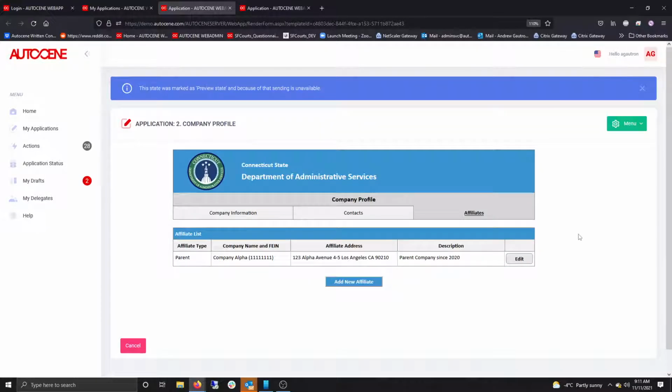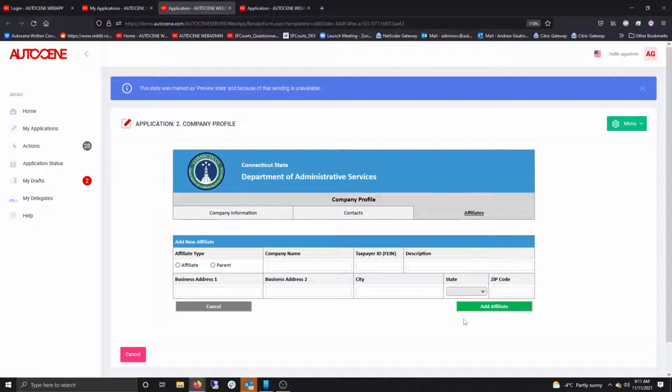The same is with affiliations. So for this customer, they required affiliations to be a part of that profile. You may or may not need that. So you could have this certain module within your application come into play where you can add maybe an affiliate company to that profile and begin the management of that.